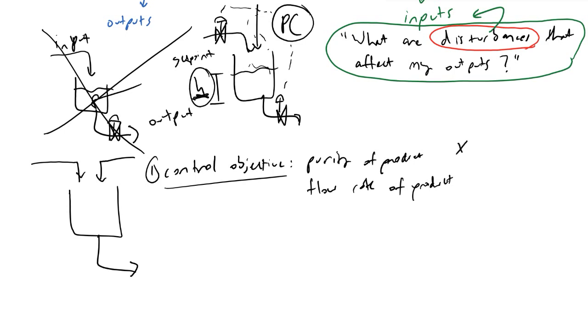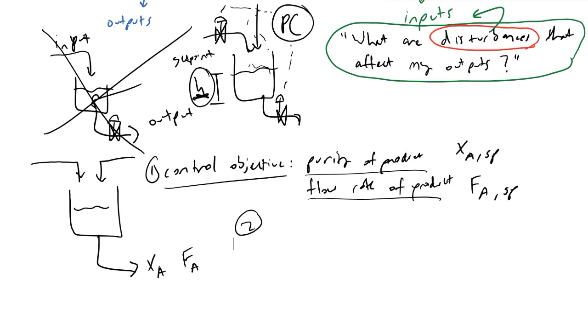So our control objectives here, we've got essentially two set point values. We've got X sub A, which would be the mole ratio of A, or some kind of product in an effluent stream. And then we would also have a flow rate of our product, F sub A, also coming out of our effluent stream. And in this process, we're going to have some kind of set point value for these numbers. So purity of a product, you'll be told by your supervisor this needs to be at least 80% pure, and we need at least 20 moles of this per second. So these are your control objectives for this particular process.